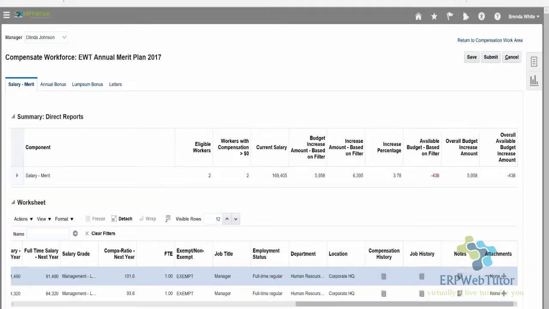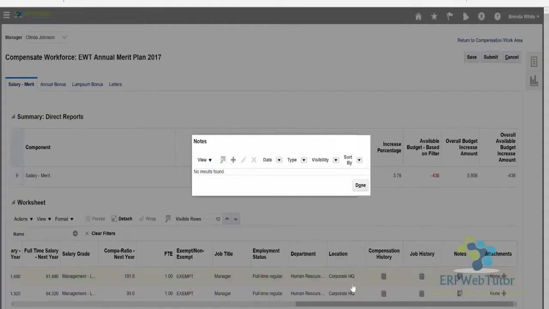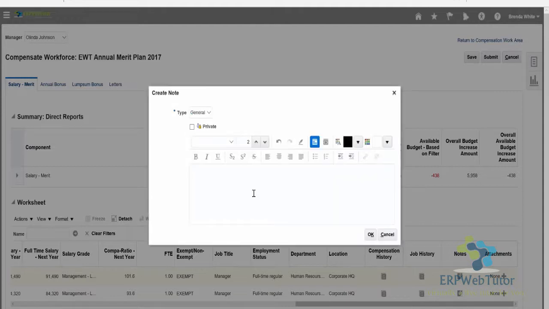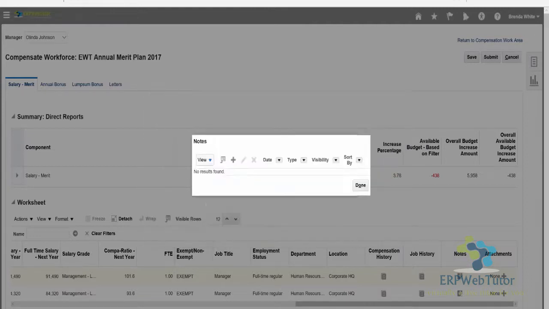Any notes, like I said, if you are giving somebody more than 10%, you can put a special note saying, oh, this person has been exceptional, and that's the reason why I'm giving this. You can also mark this as private, so only the author can see it. As a comp manager, I can enforce that if you give more than 10%, you must give a note. Otherwise, I can give somebody 3% and just make a note for myself, let me think about it after a month and see how the person has done in the last sales cycle, something like that.